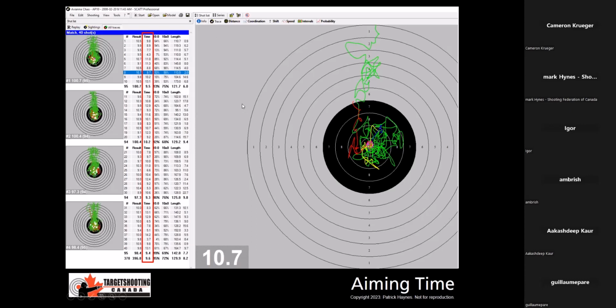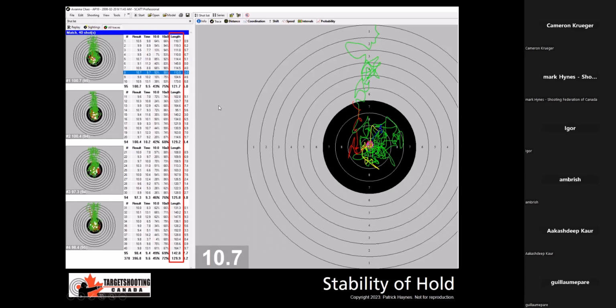What you can also do is run the standard deviation on those outside in Excel, and you can use that consistency in timing as another performance factor. Then we look at stability of hold. That's the length, the S1 under the new software. If you're in the 100 range, like we see some shots here from upwards of 164 down to 95, these are pretty good trace lengths. Lower is always better.